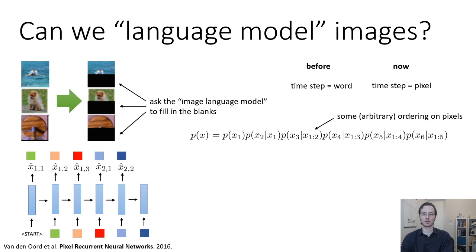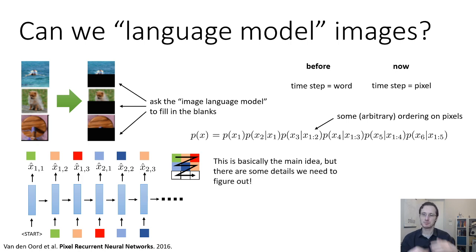Okay? Now, of course, there are a great many pixels in each image, so this will be a pretty long sequence. And we do have to pick an order. So in this case, the particular order I picked is a scanline ordering. So you first go through the first row of pixels, x11, x12, x13, then if this was a 3x3 image, then you go to x21, x22, x23, then you go to x31, x32, x33. So that's one particular ordering. And you could pick any other ordering. There's not a single really great choice, but it's nice to pick an ordering that has some amount of locality. So the scanline ordering is nice because, at least horizontally, nearby pixels are sequential, although vertically they are not.